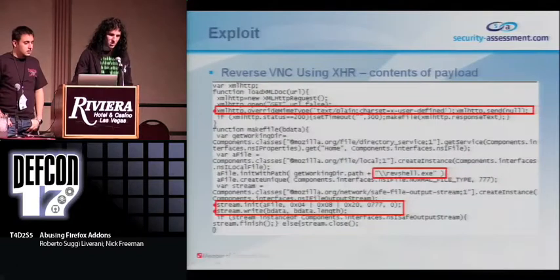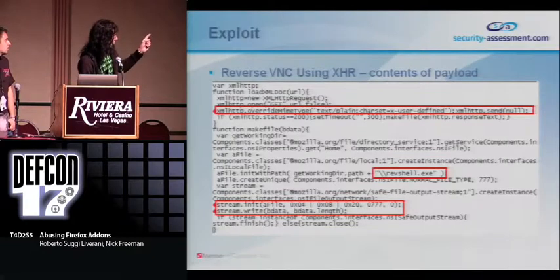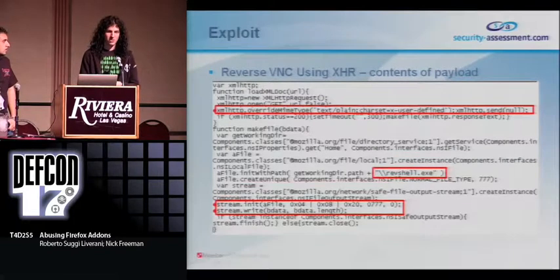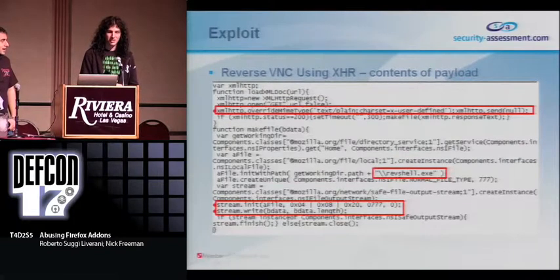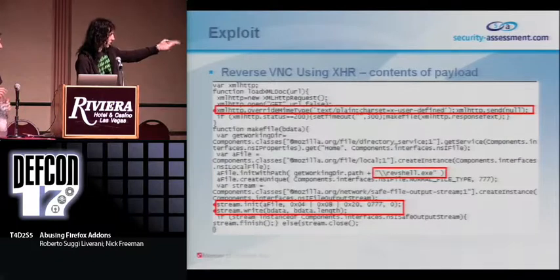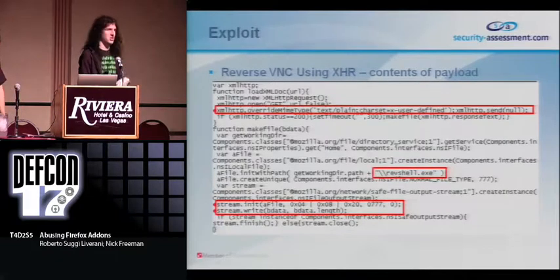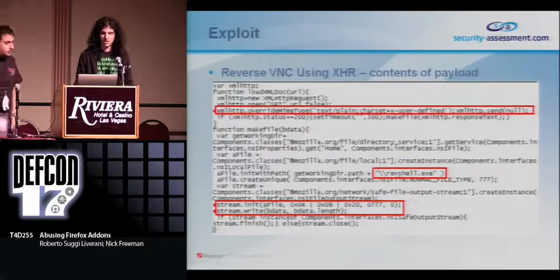In this case, we're going to send a reverse VNC shell, using an XMLHttpRequest to download the binary. The important thing to note in that first box is to use overrideMimeType set to x-user-defined, because otherwise it downloads as UTF-8 and your binary doesn't work. You can see where you want to download the file to, and run chmod 777 permissions. What isn't included up there is the remote code execution part, but Roberto showed you that a few slides ago, so I'm sure you can put it together.